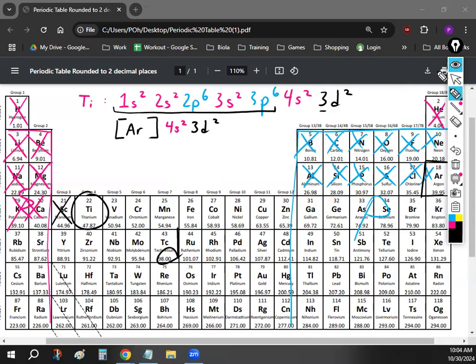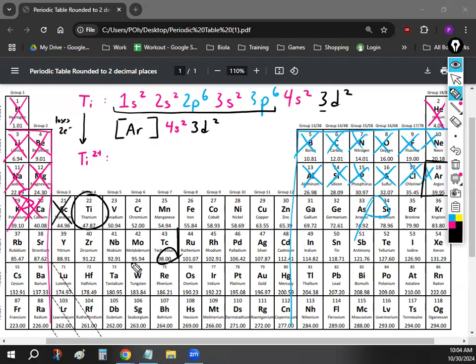All right, so that's for Ti. We were also looking at Ti2+. Okay, now I'm not gonna do the electron configuration just because it's a lot of writing. But if you look, the only difference between Ti and Ti2+ is going to be 2 electrons, right? Because it goes from neutral to +2, which means if Ti loses 2 electrons, it becomes Ti2+. And so we just need to take away 2 electrons from the electron configuration.